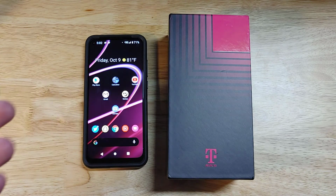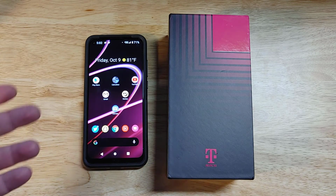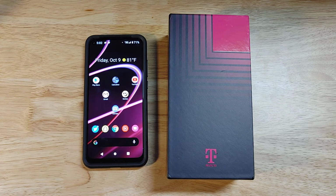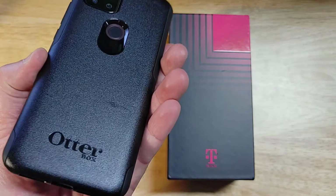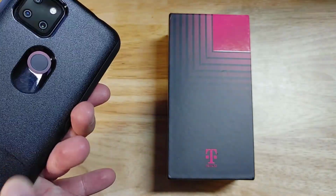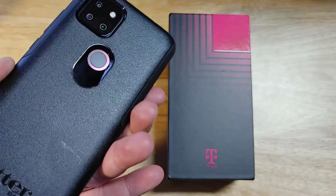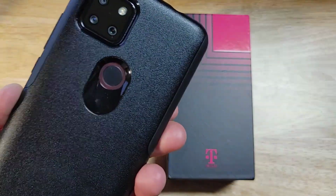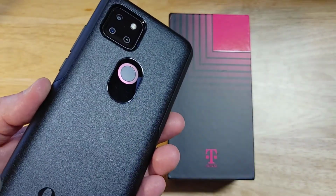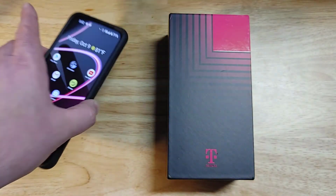Overall, I think we're pretty happy with the phone, certainly for the price. I think this is a strong option, so I do recommend it for that case. I have another video on the cases, of course. Here's the OtterBox, just held up pretty well. I think that's just a smudge. Maybe he's already dropped it, who knows. The OtterBox to go is what we come with for cases. It covers up that gorgeous back, but it does keep the phone protected.